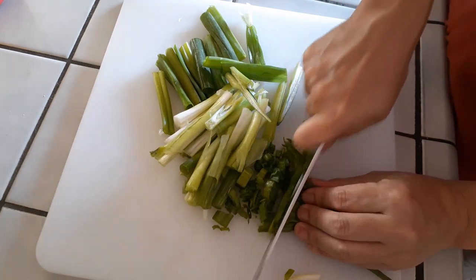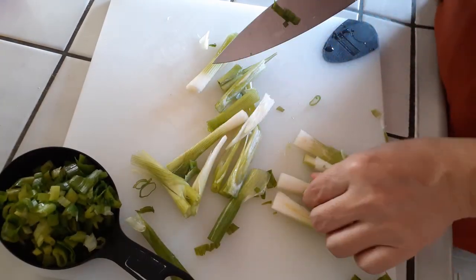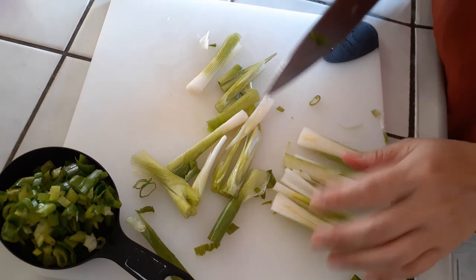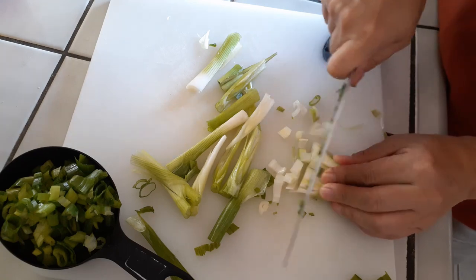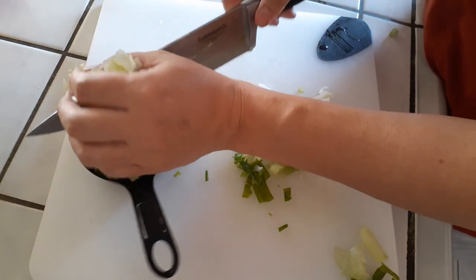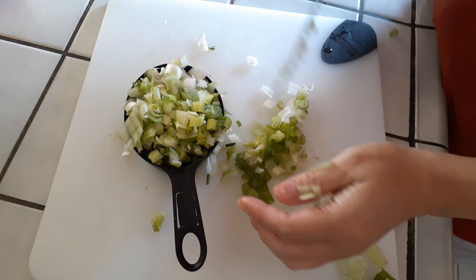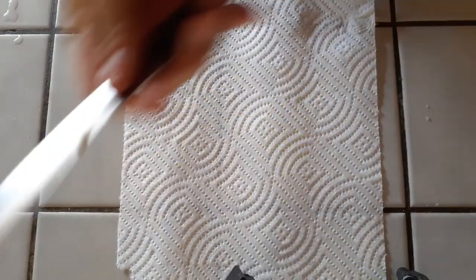For the thicker chunks, you don't want any kitchen injuries, so turn them with the round side on the bottom and the flat side on top — this way it's easier to slice through, just like with a tomato or bell pepper where you cut from the inside. That's what we'll do with the thicker, whiter part of the green onions. I ended up with a little over one full cup packed, and I'm okay with that because it's delicious.